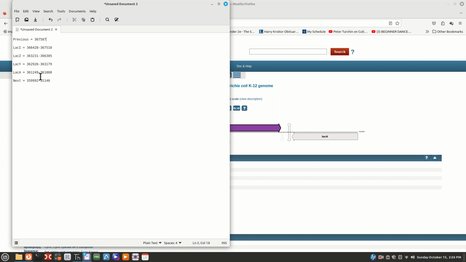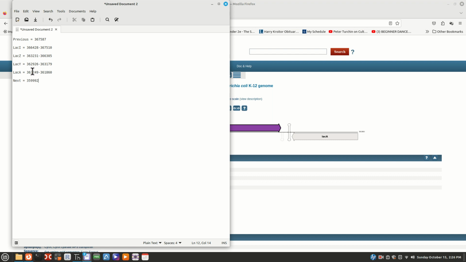All right, now which of these is closer to our lac A number? So 3.5 is closer than 3.1, so we probably want this one. So in reality, we want all of the genome between 359992, or you could add 3 or 1 or whatever, to 367,587. All right, so we want all of this.